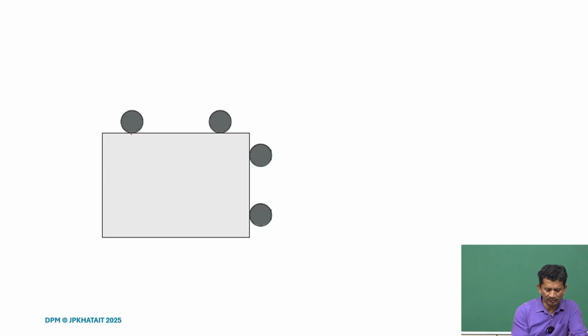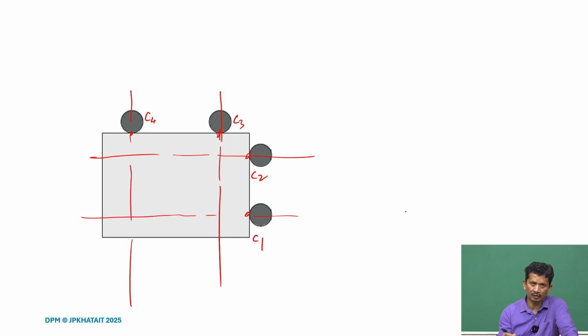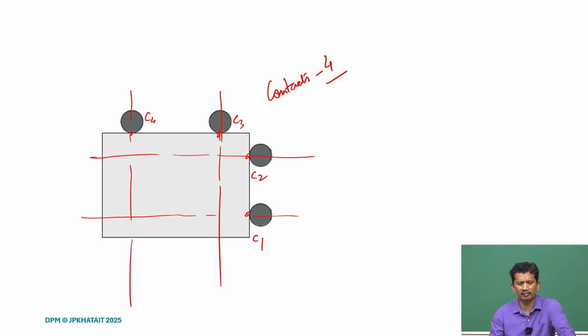Similarly, we have another example. So, we establish the contacts C1, C2, C3, C4, and if we try to make the constraint lines, what we realize here is that the number of contacts is 4, but that does not mean it can provide 4 constraints, because in the planar case there will be only 3 degrees of freedom. So, you cannot have 4 constraints. It means there is again some kind of over constraint there.